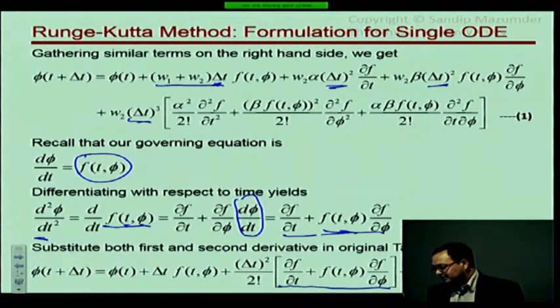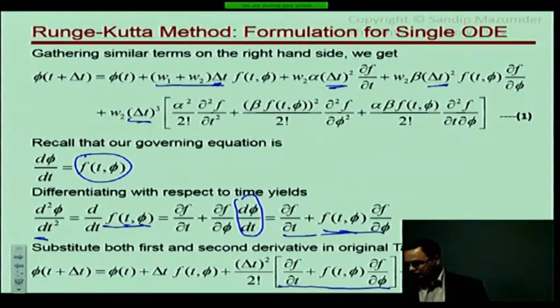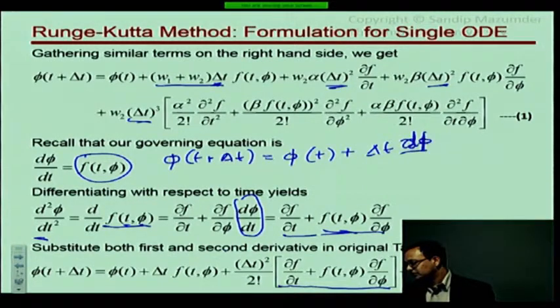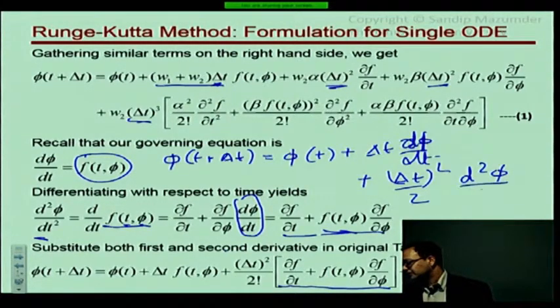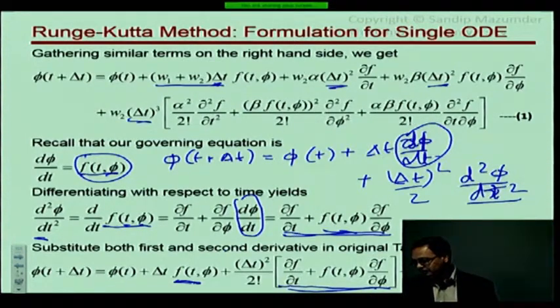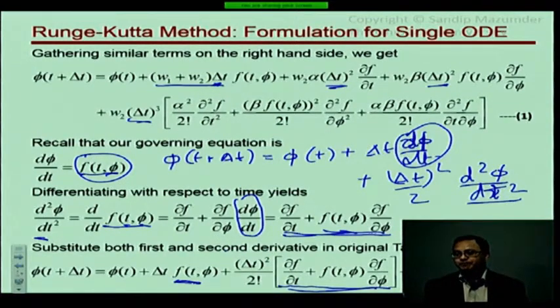And so that gives us, so notice that what I've done here is your original Taylor series expansion was phi at t plus delta t is equal to phi at t plus delta t times d phi dt plus delta t square over 2 d square phi dt square, right? That's my original Taylor series expansion. Instead of d phi dt, I have plugged in this guy, so that's how I end up getting that. And instead of d square phi dt square, I've plugged in what I've derived here. That's that term. And the third order term, I've just kept it as is, not changed that. Okay, everybody got that?